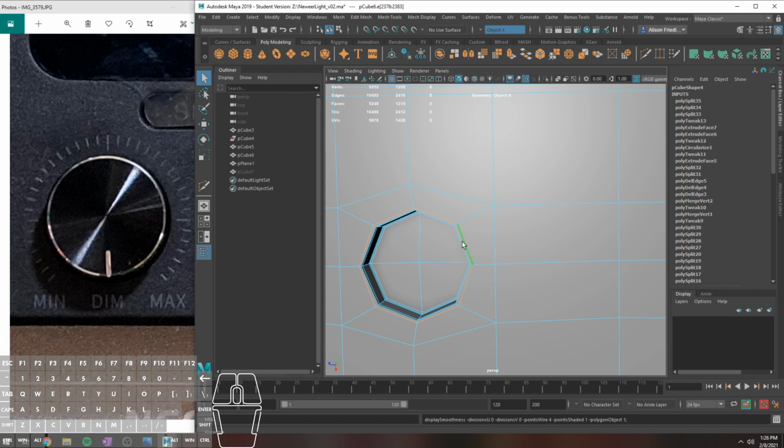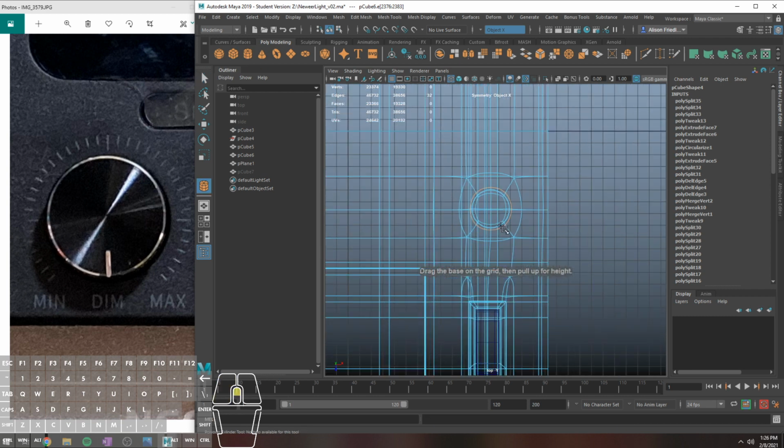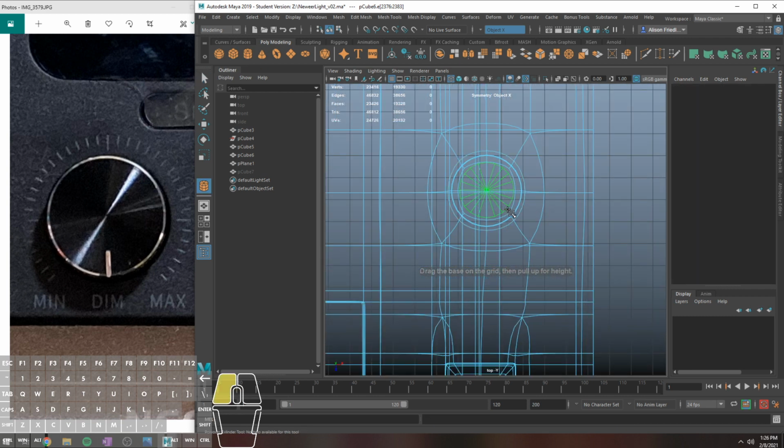But usually 8 is like the minimum kind of ideal that I want to go to. It makes it easier to edit. You don't have a huge amount of extra loops coming out everywhere. But again, 6 is sort of the minimum that I would do to avoid having weird distortion. But yeah, so anybody have any questions about this particular button? All right, moving right along.